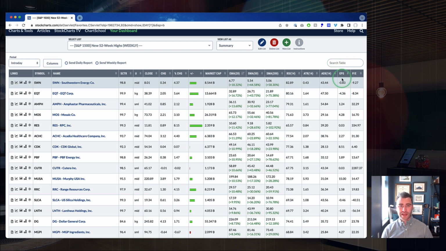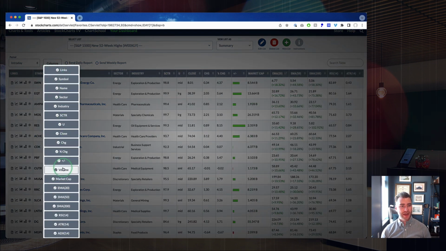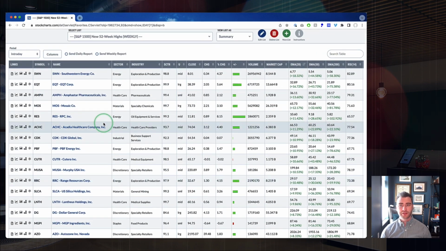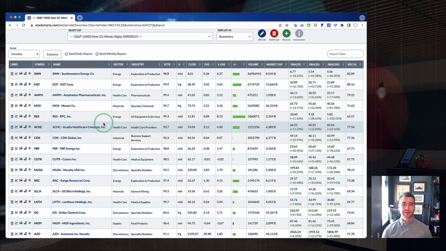So a couple of great updates here. You can customize this with any of the ones that you want. If you want everything turned on, of course you can go nuts, jump in here to the columns. You can turn that on, turn on volume, turn on date, all of that good stuff, and you'll see that this actually now scrolls horizontally. So when the table is wide enough, it'll actually scroll horizontally off the page. So you can really go nuts, add all of this to your summary view if you want.